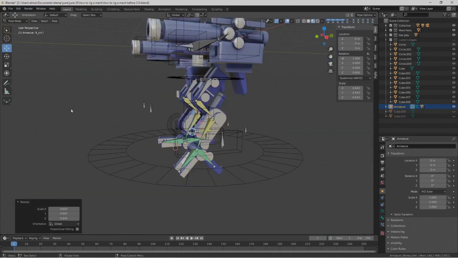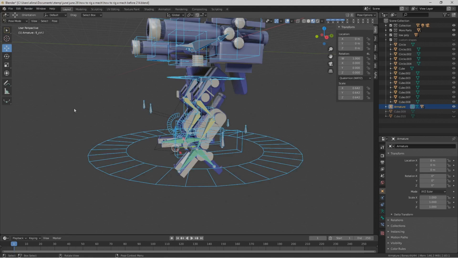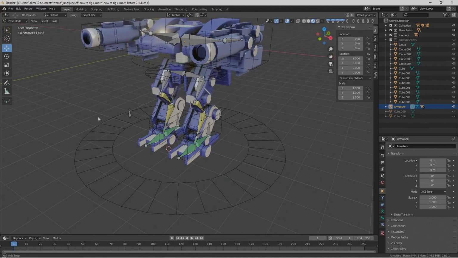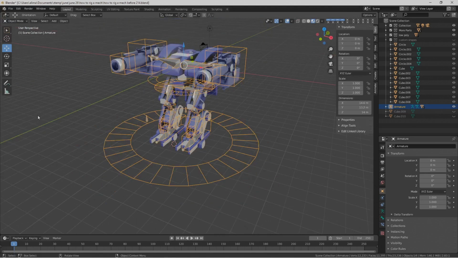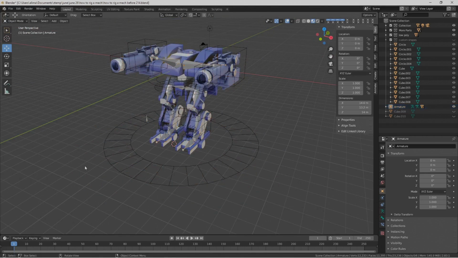So I rolled the mouse wheel to zoom in too far by accident. I pressed A to select everything. I'll hold Alt, press S, left click to deselect, hold the middle mouse button to rotate. I'll go up to the upper left, go to object mode, zoom back, left click to deselect.